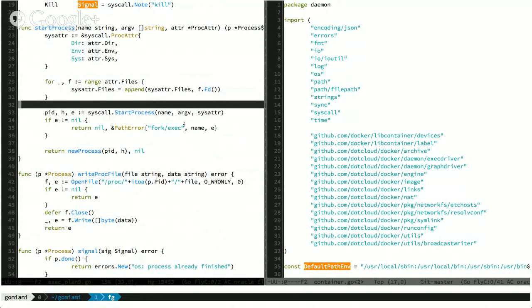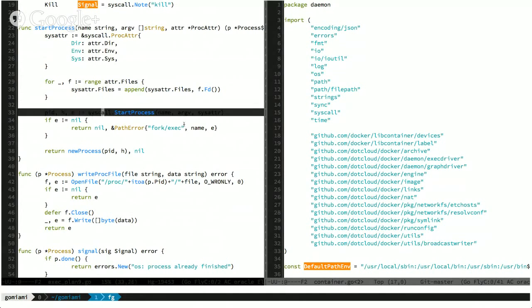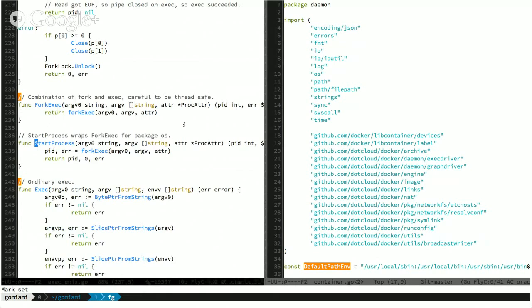but now from syscall. So you can see at the design level what the Go team did: they have the OS exec that is a wrapper that handles a lot of stuff to eventually call syscall start process, which is the actual exec that is going to happen. As I said earlier, you fork and then you exec, fork exec. This is really the underlying. So once again, go look inside the standard library. It's good on the technical side, especially if you have difficulty with Go itself.